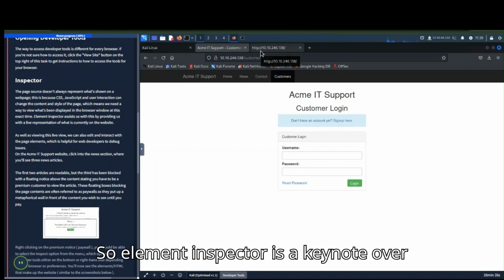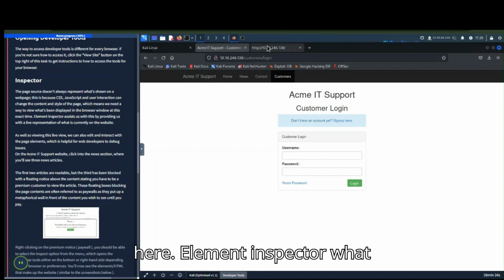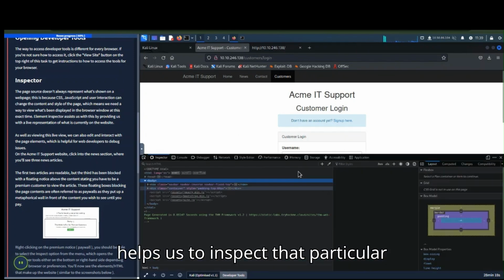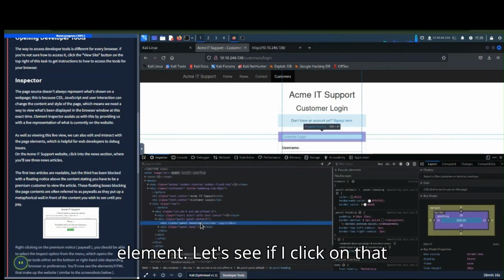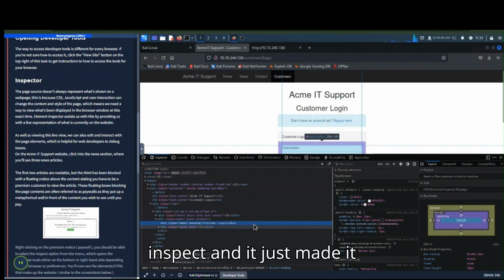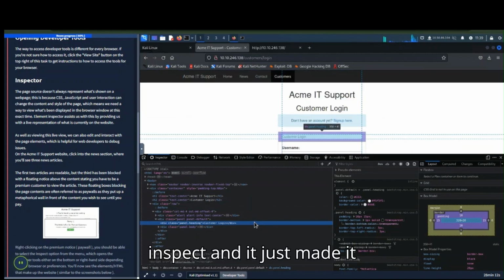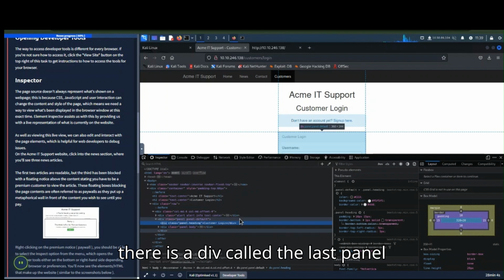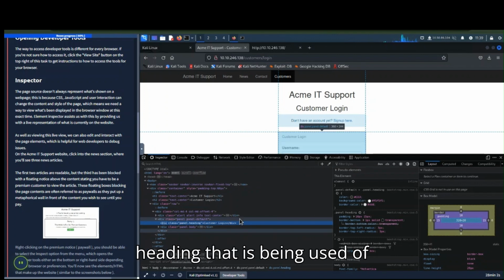So the element inspector is a key point over here. What the element inspector basically does is help us inspect that particular element. Let's see, I clicked on inspect and it just took me here, and we could see the HTML over here, and there's a div with class panel heading that is being used.